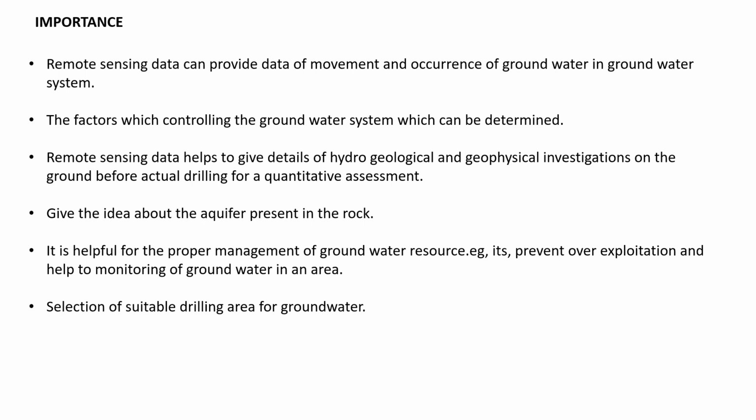Remote sensing data helps to give details of hydrogeological and geophysical investigation on the ground before actually drilling for quantitative assessment. It gives the idea about the aquifer present in the rock. It is helpful for proper management of groundwater resources. For example, it prevents over-exploitation and helps in monitoring of groundwater in an area. It also helps in selection of suitable drilling area for groundwater.